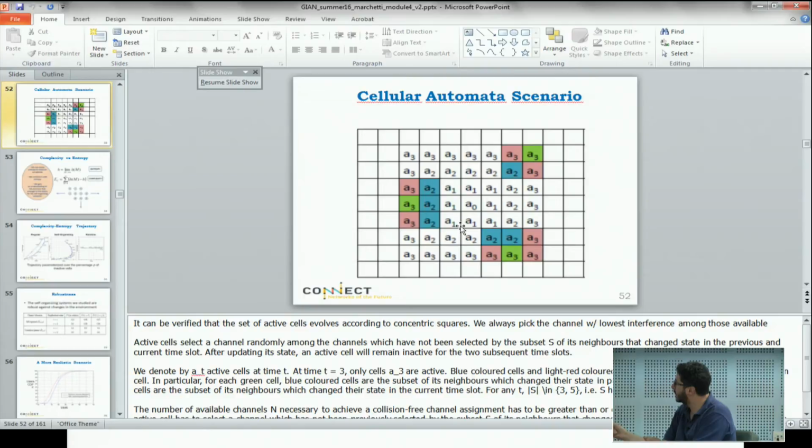Now, in this case, because of the concentric square evolution in time, at most you will have to take into account 5 neighbors, right? Or if you're lucky and in the corner, 3. So either you are in the corner of the square or you are somewhere else. If you are somewhere else, you have 5 neighbors. If you're in the corner, you have 3 neighbors. That's the square. And therefore you will be okay with 6 channels in this case. That's why we consider 6 channels to cover this network.